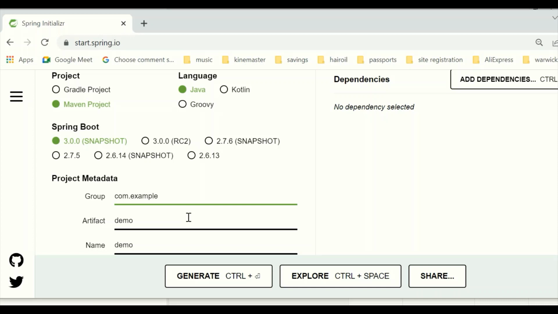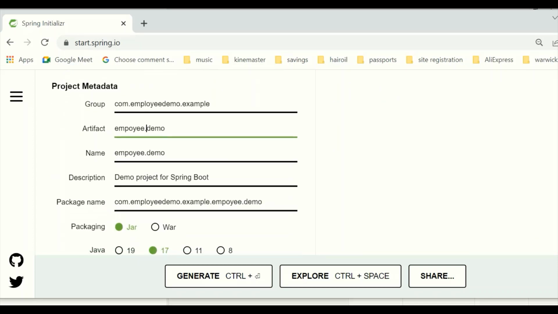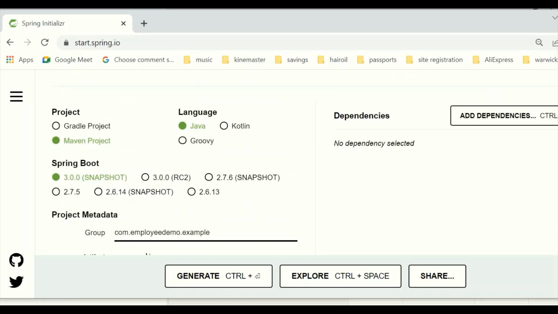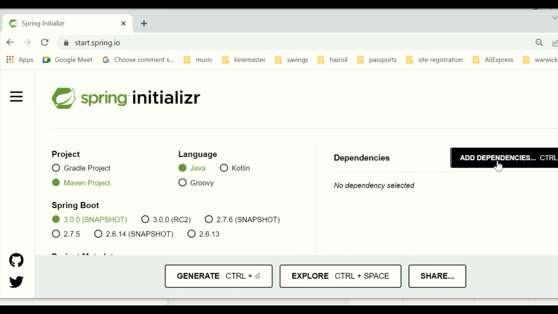Mine is demo. These are the artifact names, and they become part of the pom.xml. So jar and Java 17. Okay, and dependencies.